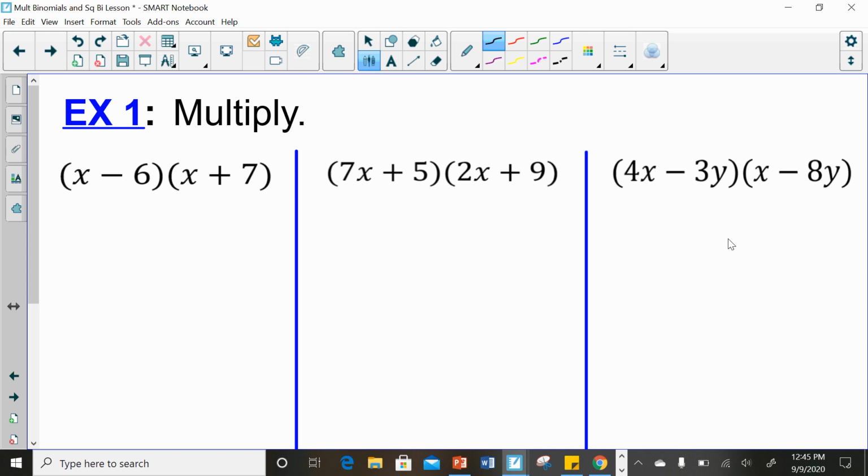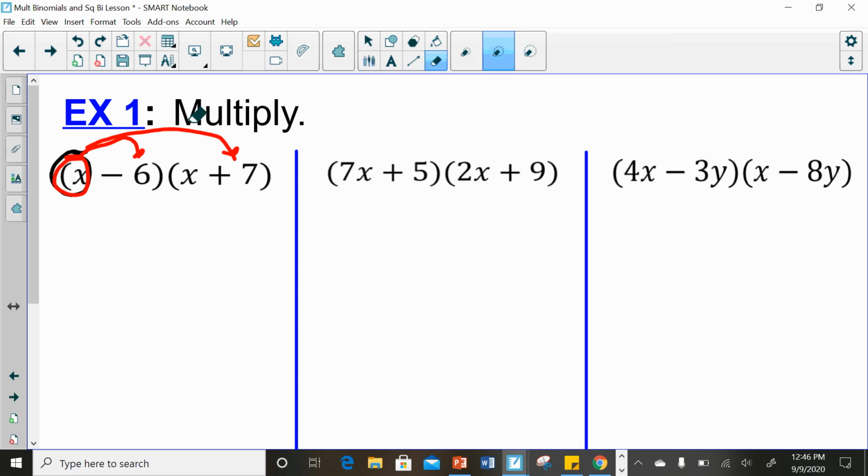Okay, so I'm going to decide to do it in the same order that we did the explanation. So for this first one, I'm going to do horizontally. So I'm going to take my x here, whoops, I wanted it to be red. I don't know why it did not switch. There it goes. So I'm going to take the x and multiply it here and here, right? So x times -6 is, totally did that wrong.